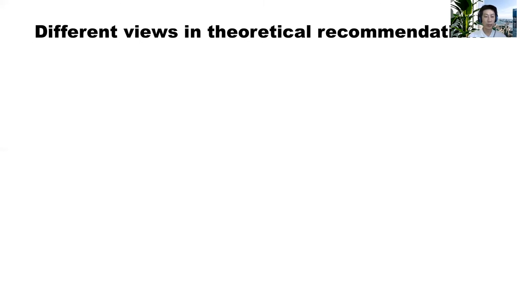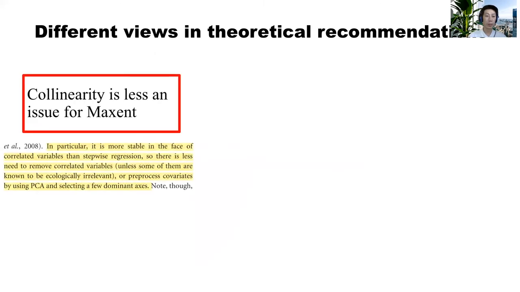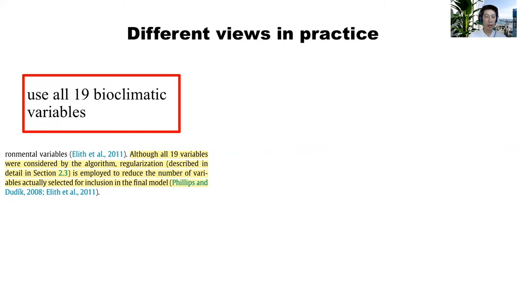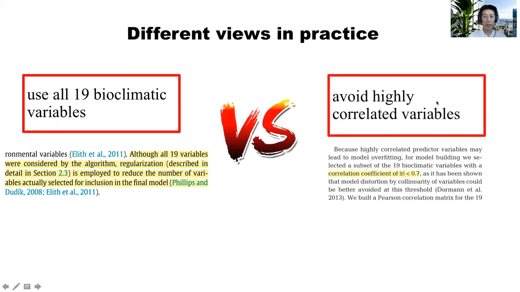If you read the literature on MaxEnt and collinearity, you can see that there are different views in the theoretical recommendations. For example, one paper basically says collinearity is less of an issue for MaxEnt. And here's another example on the other side — they recommend users to minimize collinearity in MaxEnt. Also in practice, there are different approaches: one example uses all 19 bioclimatic variables, which we know many are highly correlated. On the other side, you can also find papers that use a threshold of 0.7 to select less correlated variables. What I'm trying to show is that there are different views in the community and in the published literature.